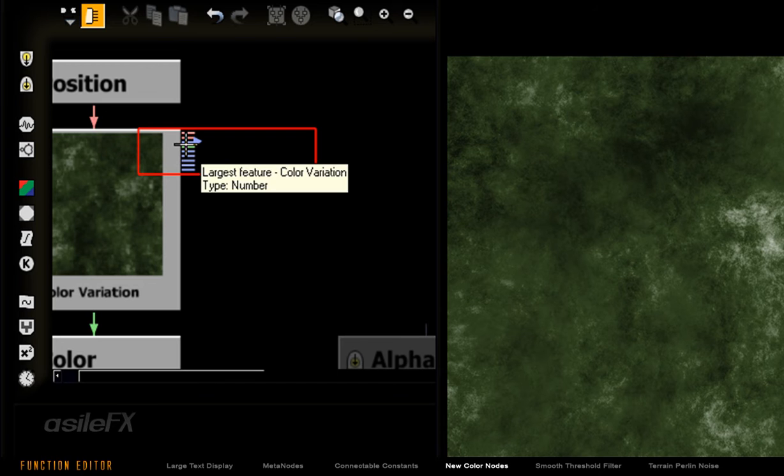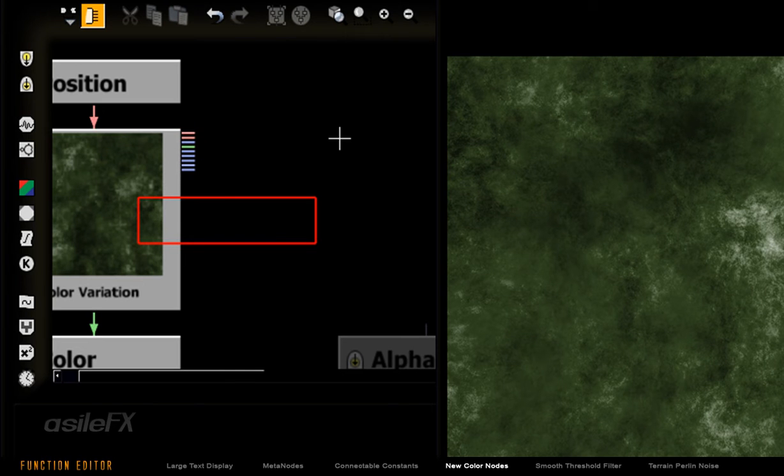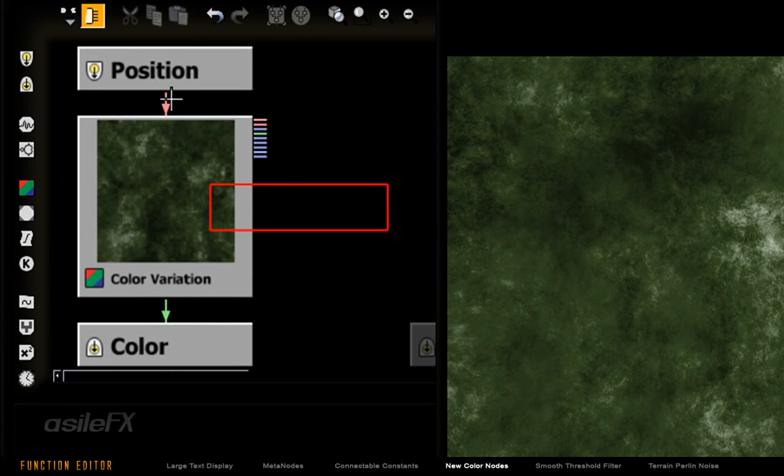The parameters are part of fractal noise generators, so we can tell our color variation is controlled by an embedded fractal node. The largest feature appears to be left over from the internal fractal node. Making changes to this input or connecting it to another node's number output typically won't produce an aesthetic and/or useful output.